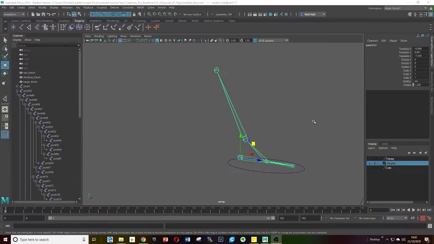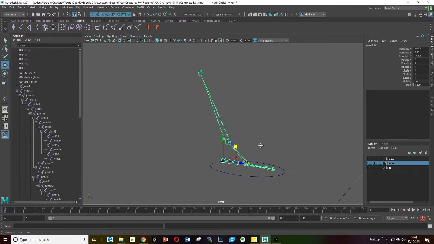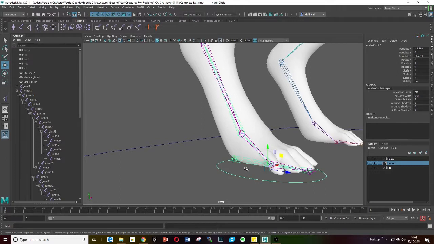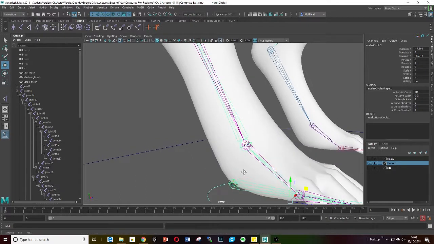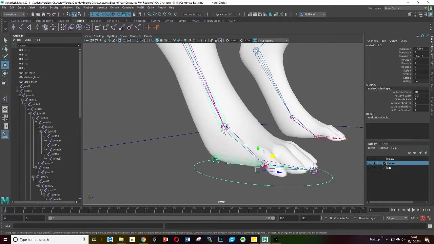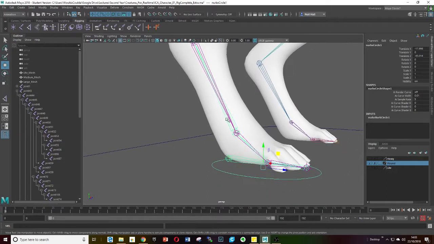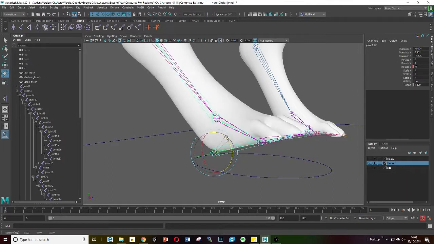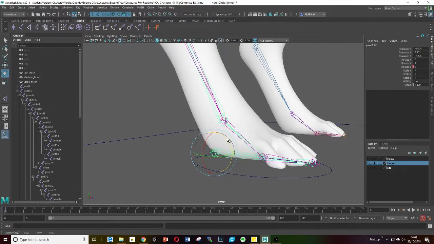Okay, so we're going to have a look at a foot roll controller for this video. Hopefully at the moment you'll have something like this. So you've got a controller on the ground and you've added a few bones with all the IK handles that I mentioned in the previous video. And if you select one of these bones, you're able to control the animation of the foot.